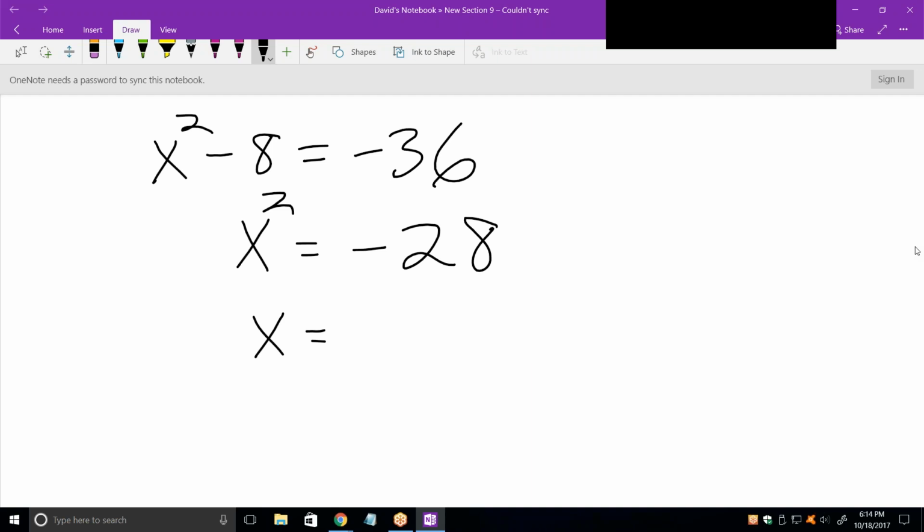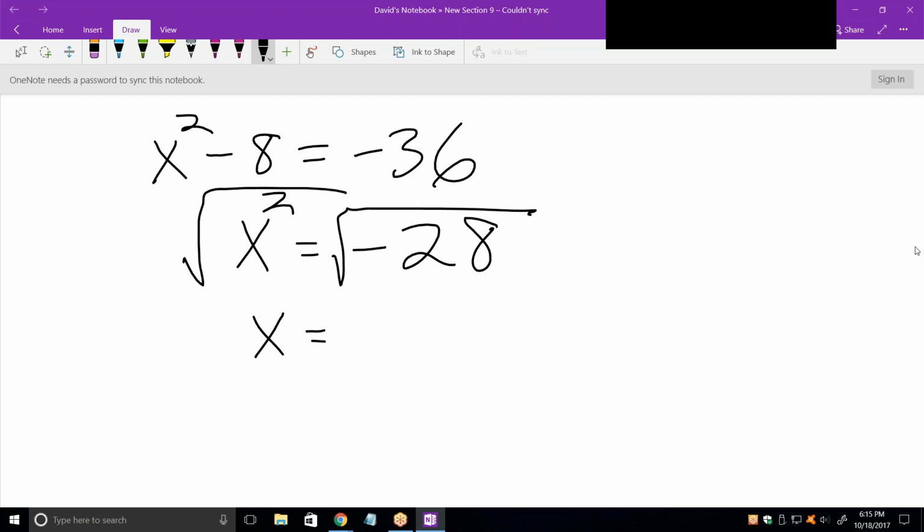Okay, so you split the x. So x equals the square root of 1. Split the x. Hold on a second. You don't split the x. You take the square root of both sides. In other words, I'm going to take the square root of the left side and I'm going to take the square root of the right side.